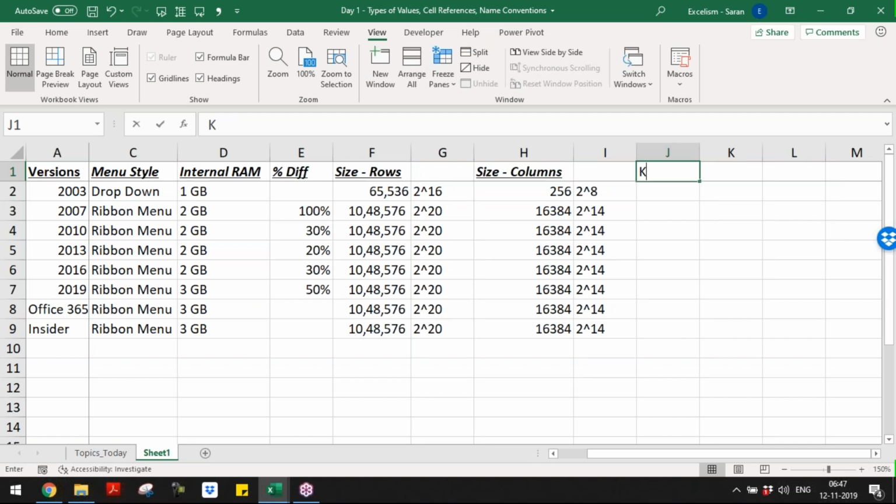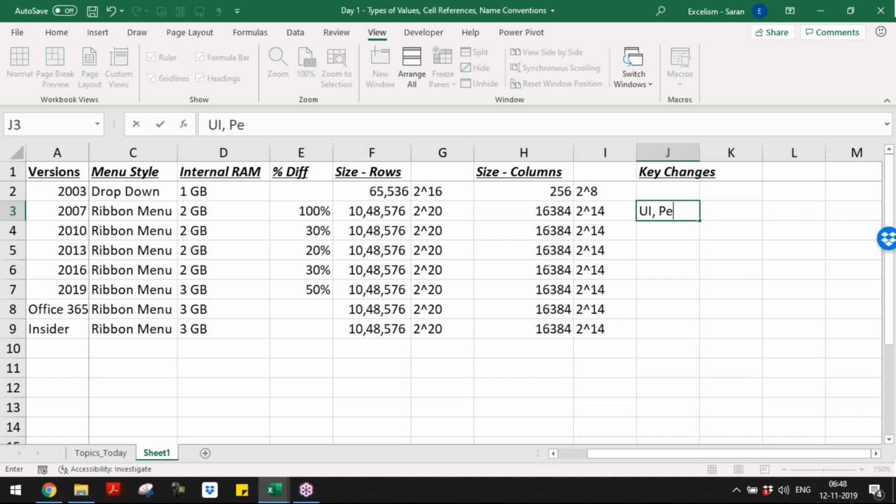What are the key changes? Okay, I'm not going to give you everything that got changed, but this is a glimpse we should understand, because when we start using different versions, we must understand whether this feature is available or not. As I said, 2003 compared to 2007, I always say 100% there's a change, because everything got changed with respect to user interface. Everything got changed. I think performance got improved a lot.